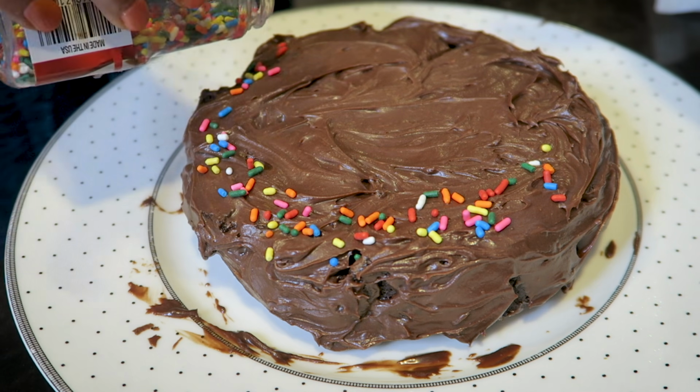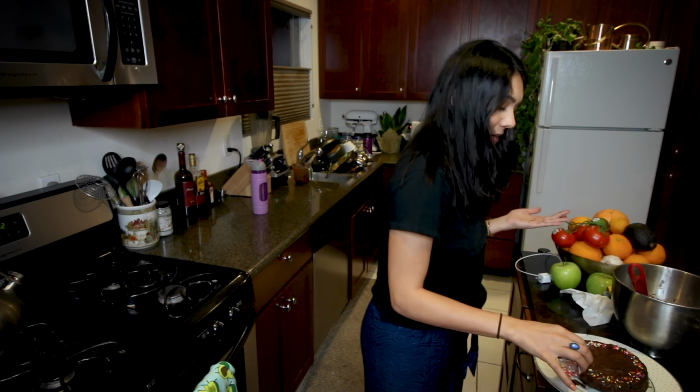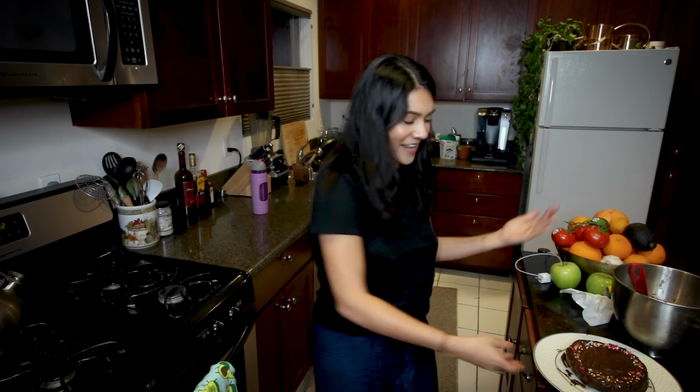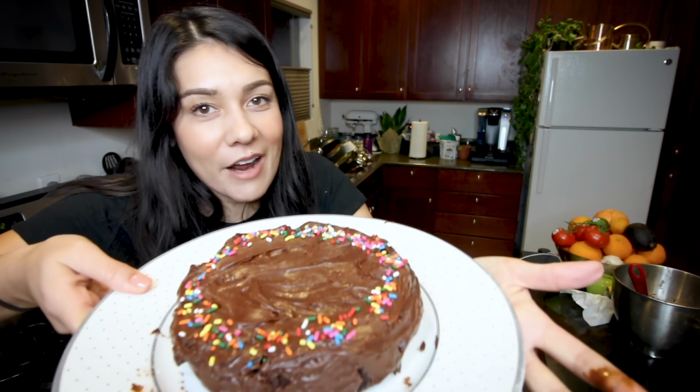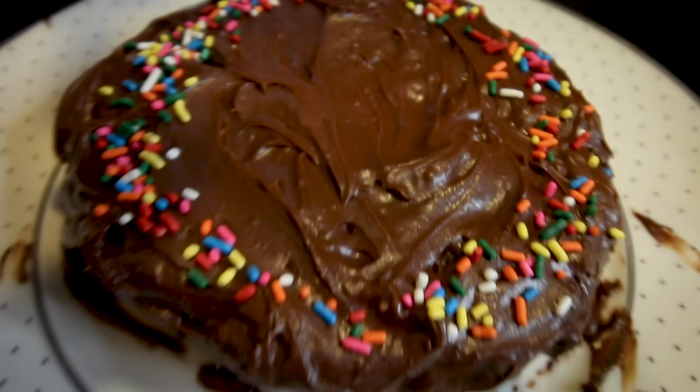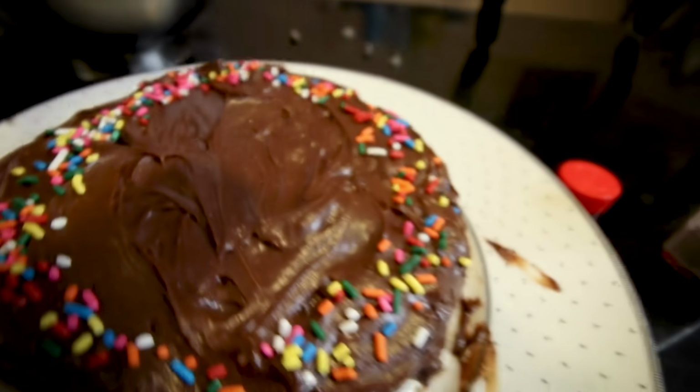Oh, this is looking like our donut that we made like 2 weeks ago. Can you tell that this is an aesthetic that makes me happy? All right, we did it. Look, success, maybe. Does it taste good? We don't know. We're gonna try it right now. See what happens.